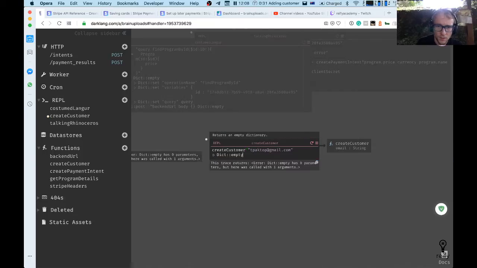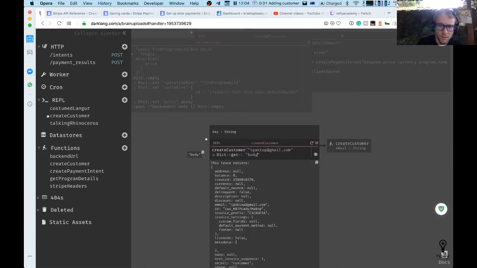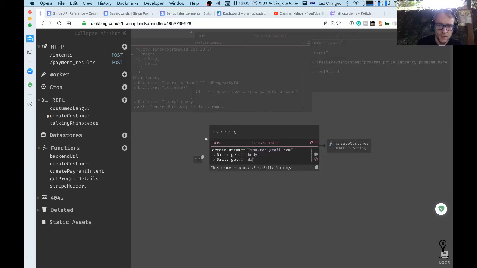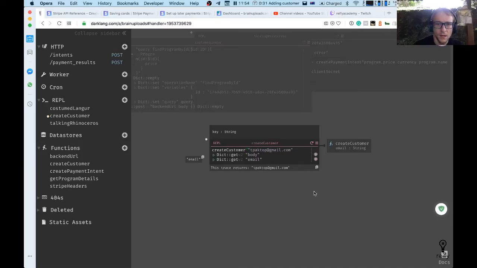So let's grab the body from there, and then grab the data from there. Is this data or something? No, we'll grab the email address. Okay, not the email ID. So that's the customer ID for this guy, and then if I change it and run this again, I think it's different.